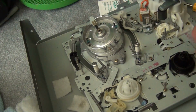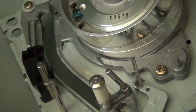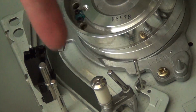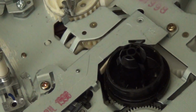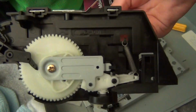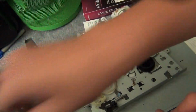And also when it comes to maintenance, if you want to, you can re-lubricate the mechanism. I've heard you can use WD-40, you can just use normal grease, but basically you want to put the grease wherever there's moving parts. Like you would want to put some grease here along these tracks on both sides of there. You want to grease all of the gears, basically anything with gears you want to grease. And also on the loading mechanism here, you would want to grease the gear here and lubricate those tracks for better operation.